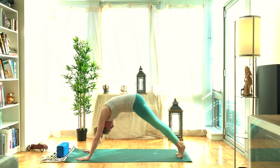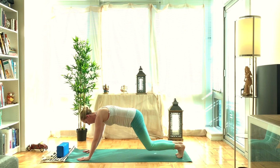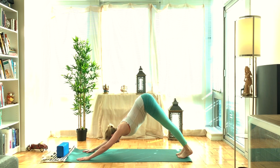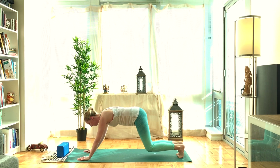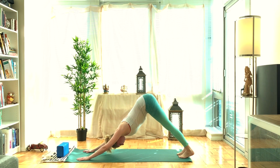Exhaling as we round the spine and the shoulder blades to the ceiling, pushing through to plank pose. Inhale, bend the knees and sweep the tailbone back and up, returning to downward facing dog. Last time, round the spine as we push into plank pose. Inhale, bend the knees, sweep the tailbone back and towards the ceiling.